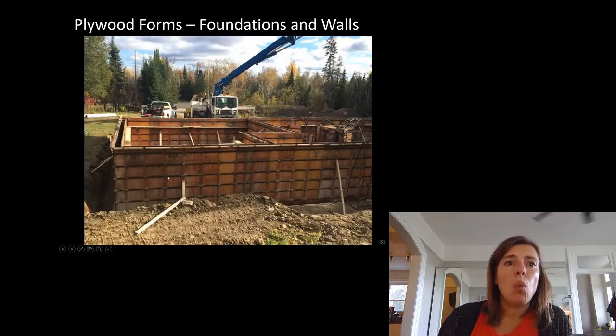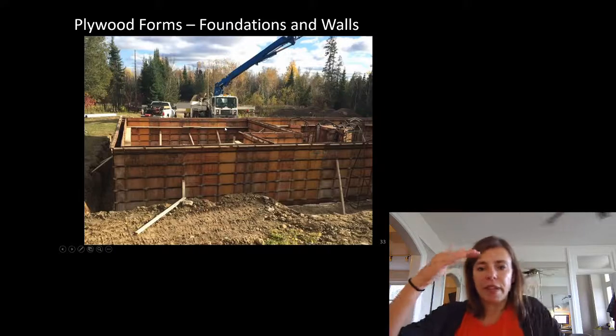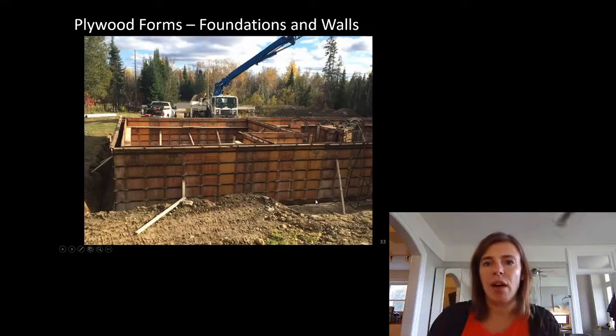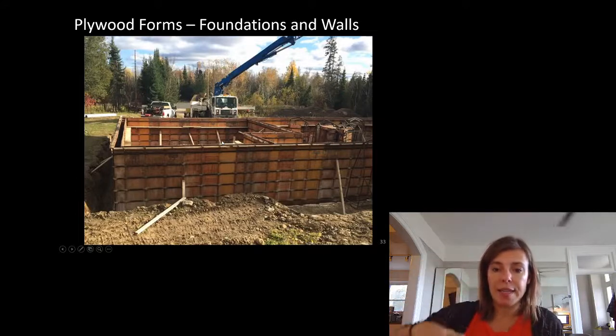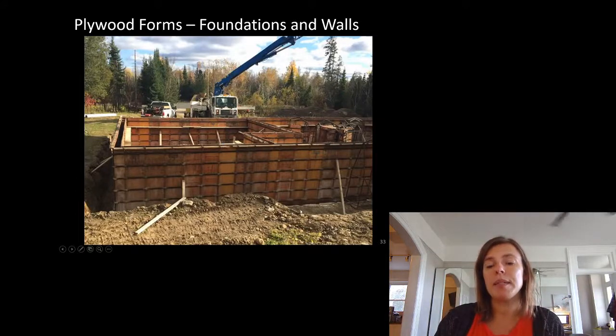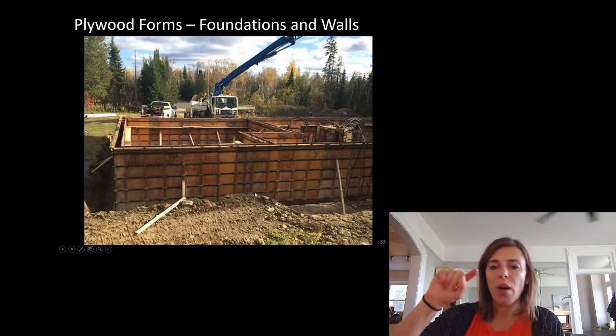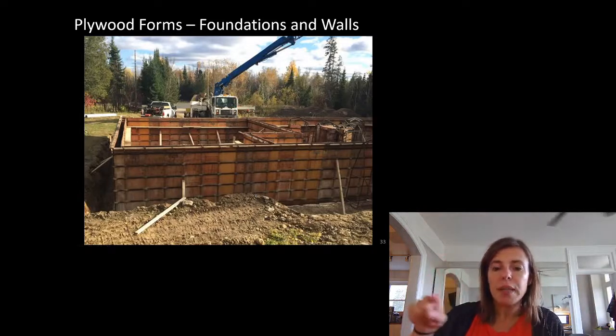Here's a foundation wall getting ready to be cast. You can see it's formed. There's going to be reinforcing in there, and they'll come through and place the concrete. You can imagine that if there is a filigree of reinforcing in there, making sure our concrete gets down here the way we want can be really difficult. So they use a concrete vibrator to make the concrete get down into all the spots. One of our big risks is honeycombing, which is where we get spots that don't completely fill out all the voids, and we need those filled out.